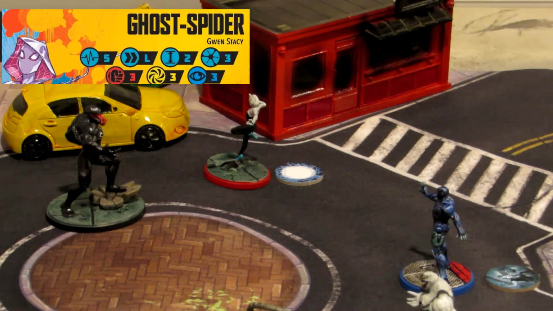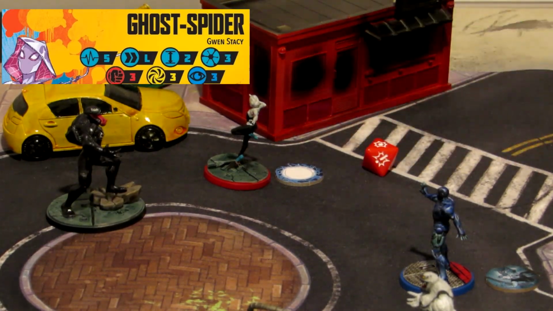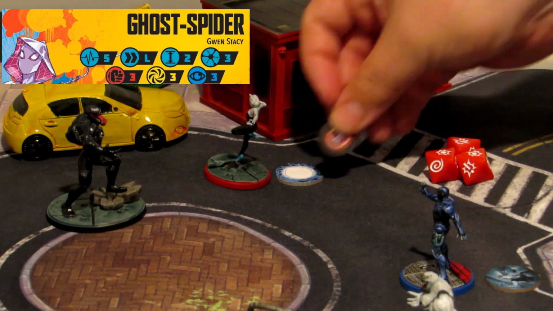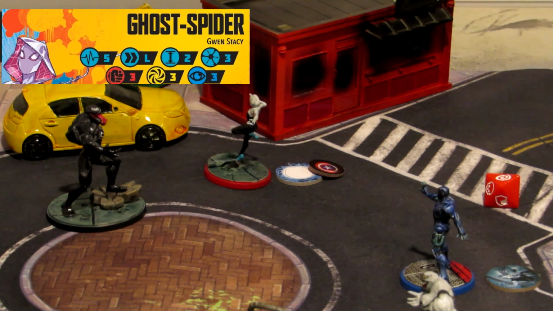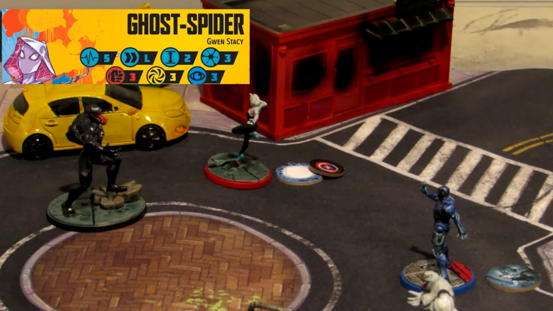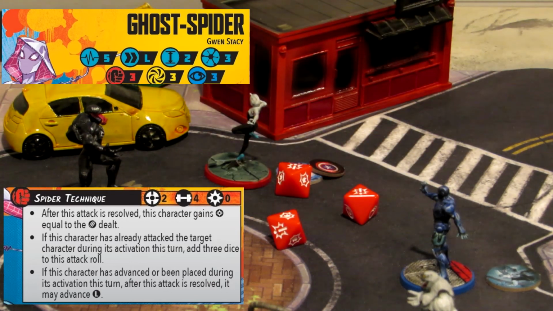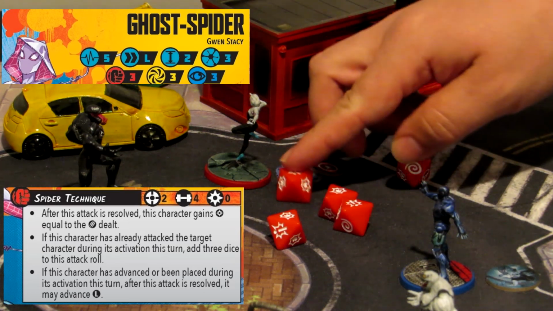Next up will be Ghost Spider, who will activate the portal and attempt to claim it. We did this rule wrong, I know that, but this is how we did it for this game. With 3 successes, she will claim it. Her second activation will be to attack Venom using the spider technique. She rolls 2 criticals for a total of 4 successes.